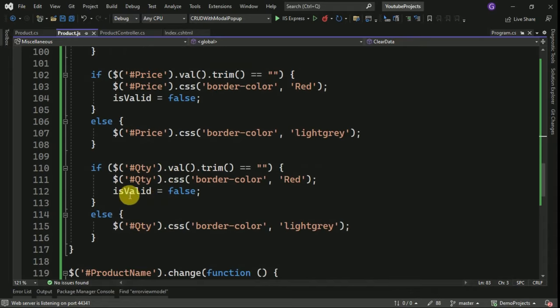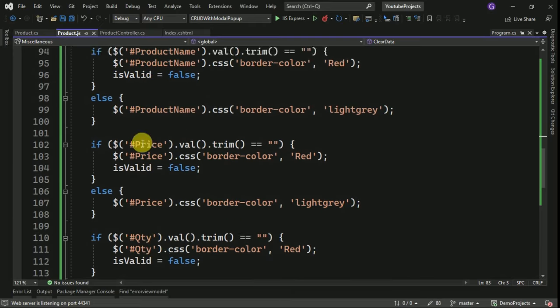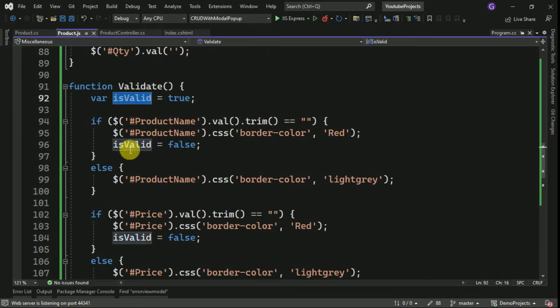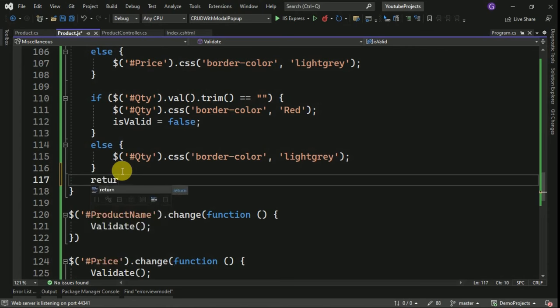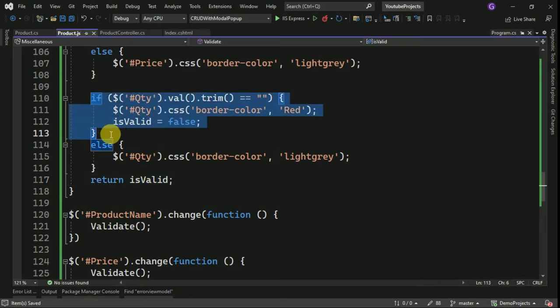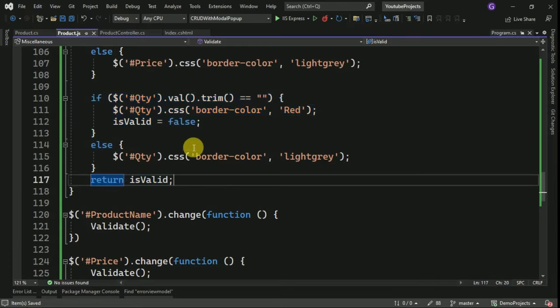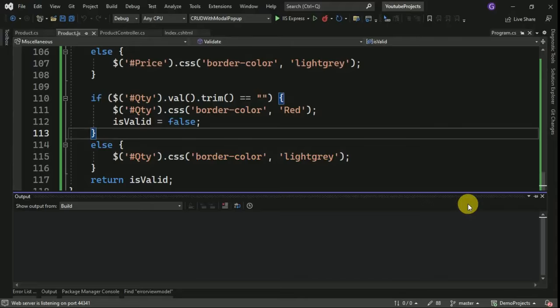Here actually we missed one thing. Finally we have to return isValid. It's not returned here. Return isValid. So if this condition fails, automatically it will return true. Run the application now.